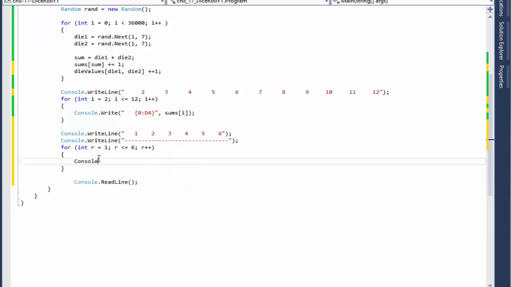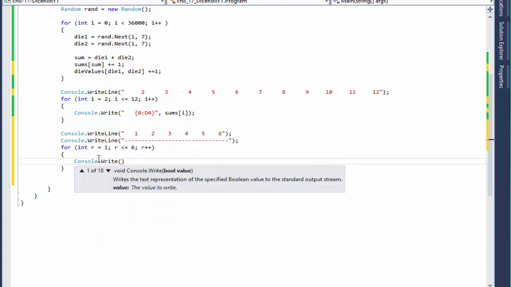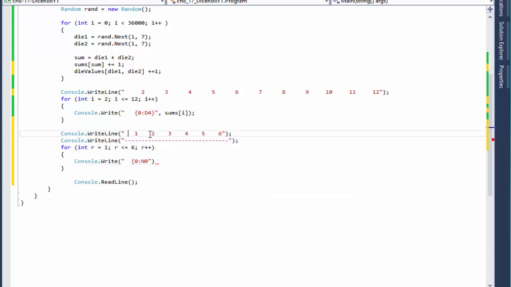But before we do that, we're going to output the row for each of the rolls. So our console.write, similar to what we did before, just some spacing. This is going to be the header for the row, just a simple number, 1, 2, 3, 4, 5, or 6, maybe with a separator or something.